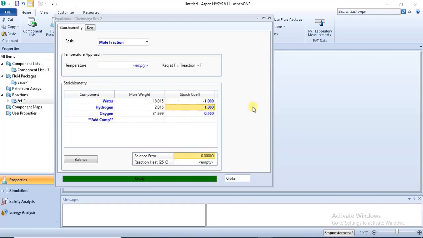That is how to specify your stoichiometry. Reactants are negative, products are positive. So once it is balanced, you have your balance error to be 0. You can use your balance error as a guide to know when your equation is balanced.